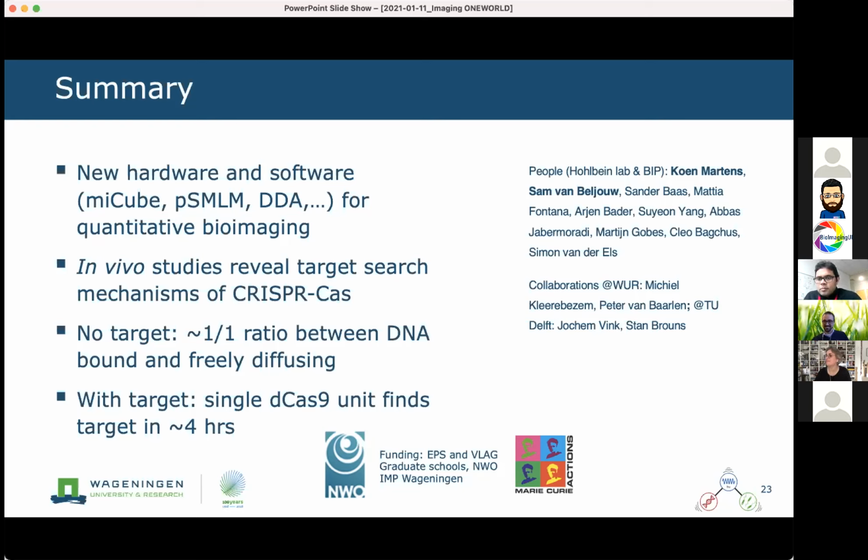The next question is from Wilmer. First he says, interesting talk. And then, for DDA, how do you compute the precision of the diffusion rate? I'd have to dive into the paper, so I recommend diving into the paper. The paper is full of, you know, 20 pages of equations and so on. Jochem looked at it. The general line here is that the DDA seems to be extremely robust. You can have really short tracks of only a few localizations, and it beats pretty much all other comparable analyses out on the market. For short tracks it seems to be very robust.